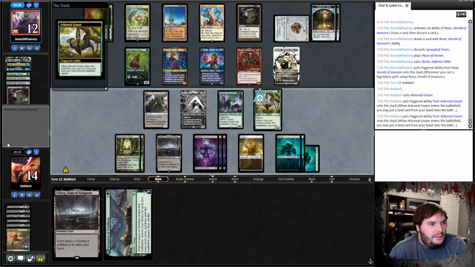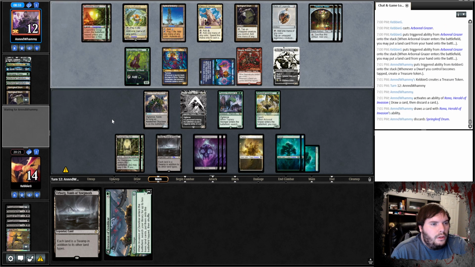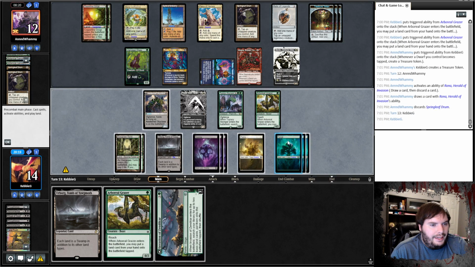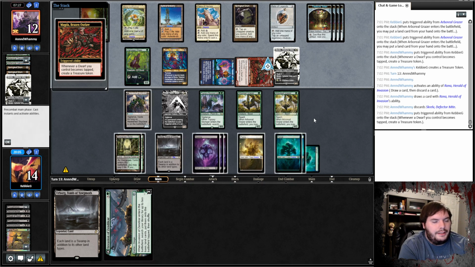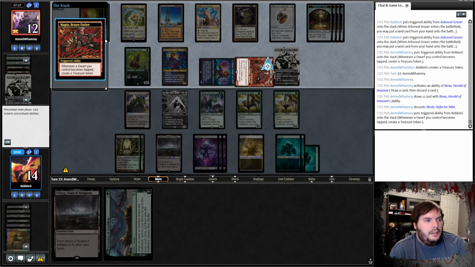Pass the turn. Taps his Magda. Activates Rona. Discards another drum. Passes. Another dang Grazer. Pass the turn. Loots with Rona. Pitches a Skrelv. Taps Magda. Now he gets to tutor out a Tarka.